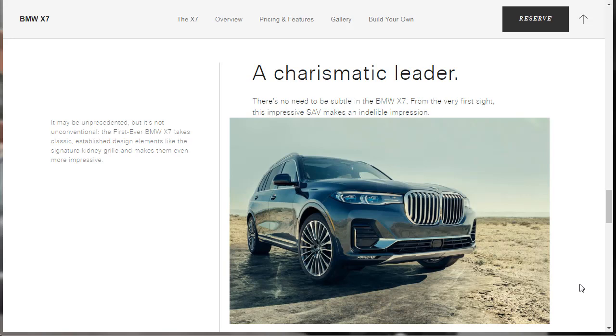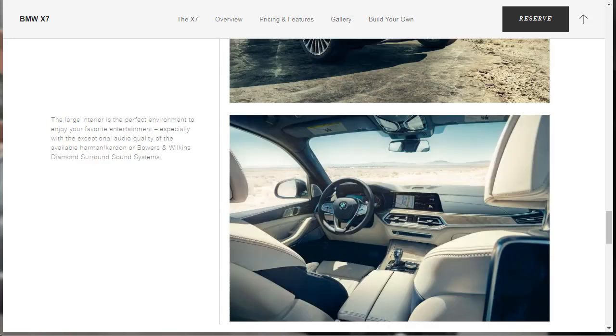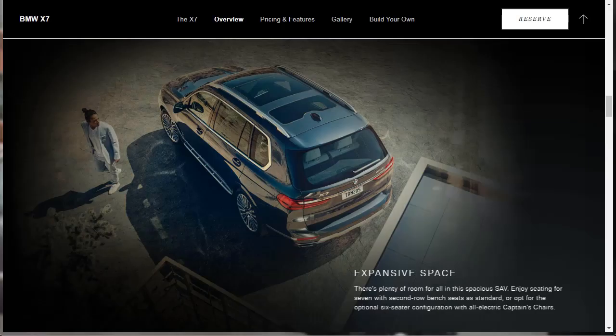So it says a charismatic leader. There's no need to be subtle in the X7. They're just letting you know that it's big. Got it. That's all they're really letting you know here. They're telling you about the signature kidney grille. They haven't really said anything, just that it's big and it's new, right? And unprecedented, unconventional. Here they're telling you the spaciousness of the interior environment. And they're also letting you know that there's exceptional audio quality available. You can get the Harman Kardon or a Bowers & Wilkins Diamond Surround Sound System. So that's not standard.